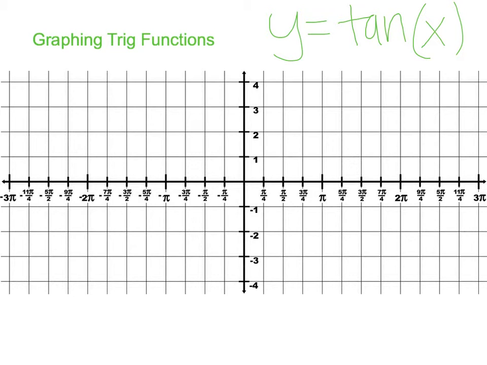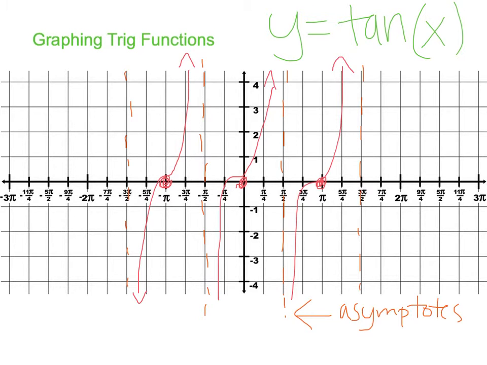Here we have the graphing of the trig function y equals tan of x, the basic tangent function. Now that I've plotted the graphs, you can see they look quite different from the sine and cosine graphs. You can see in orange I've drawn asymptotes, and each graph is kind of contained by these orange asymptotes. So the period of this function is a little bit different. It's only pi instead of 2 pi. As you can see, this box only has a range of pi. And by range, I really do mean domain. Talking about the real range, you can see that this graph can extend as high or as low as it wants.